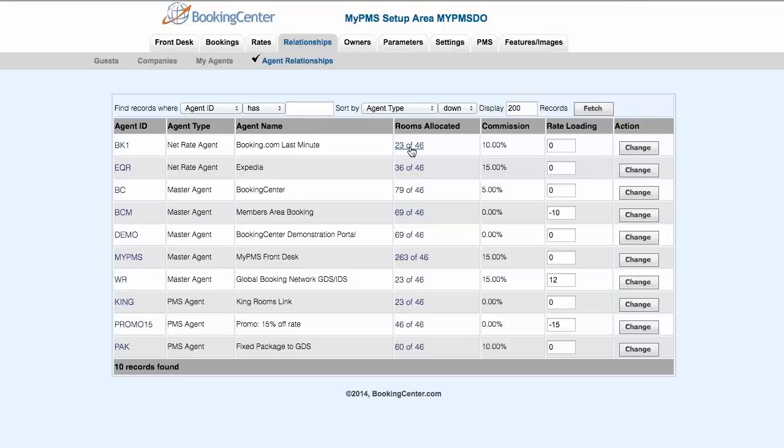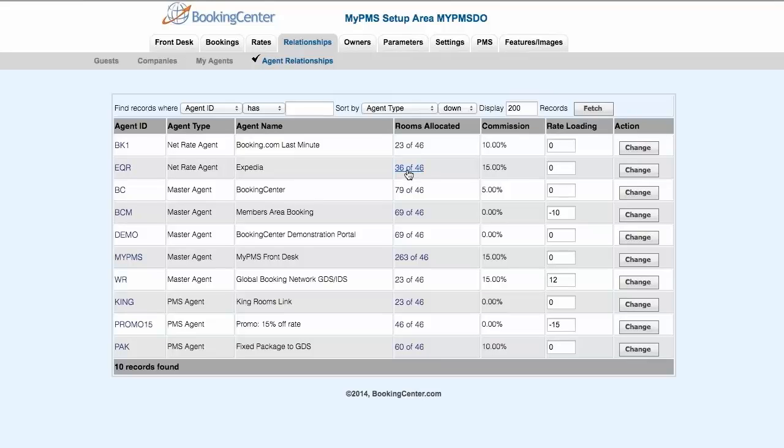You can say Booking.com, I'm going to give them, in this case, one room type. Expedia, it looks like they're going to have multiple room types here. So you can then control either using your standard rates, or you can go to your default rates and create brand new rates. We have some properties that want to manage the rates in those channels. That way they have the ability to change them independently of their other rates.